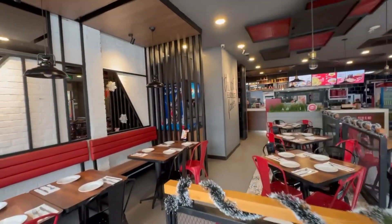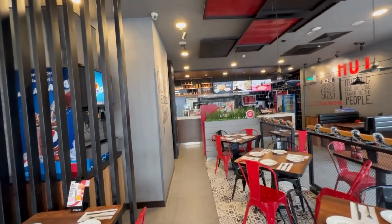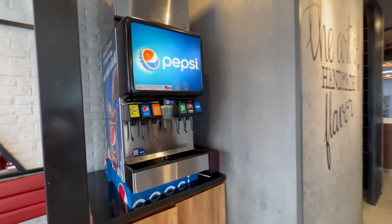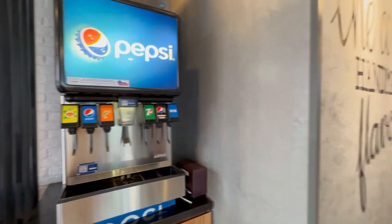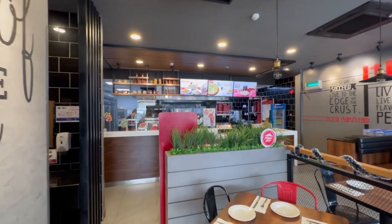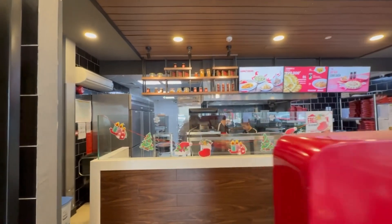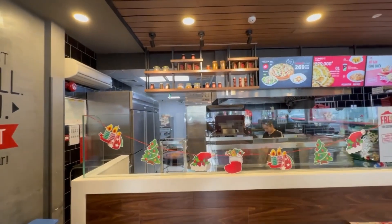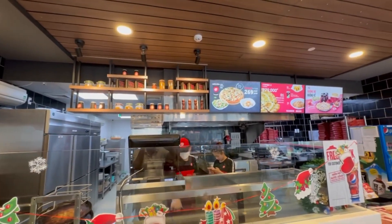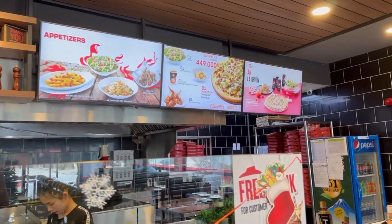Right now we are inside the Pizza Hut. It looks very nice and decent size inside. One difference I notice is that they do not have the island with the salad bar that Pizza Hut in the US used to have. So they don't have that here. I remember Pizza Hut in the US had the salad bar on an island in the middle of the restaurant where they sell salad or some kind of buffet, lunch or dinner sometimes, with the salad bar selection.